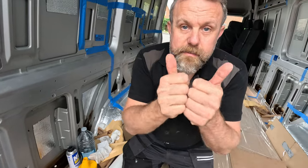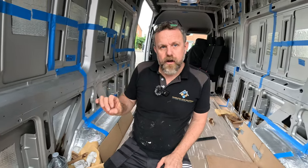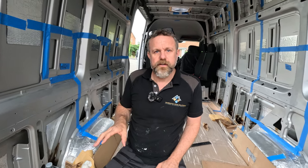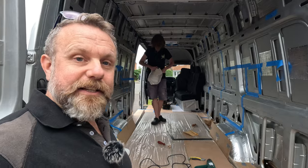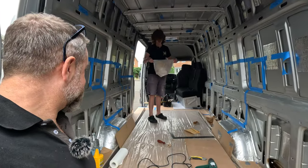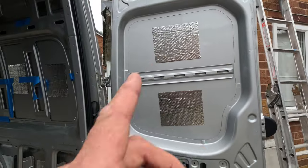So as with everything, when you're building a van, you don't have a clue what you're doing until you've about finished the job, then you know how to do it, but then you finish the job. So if you're ever building a second van, you're great. Look at this young man cleaning up, isn't he good? Yes, he is. So we are done. I want your opinions.